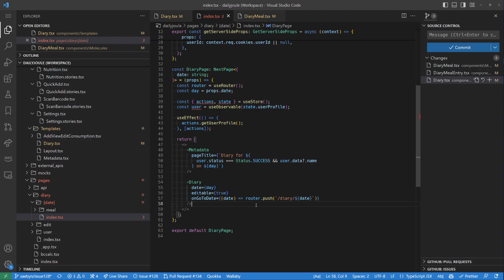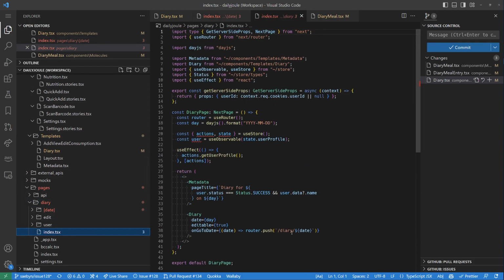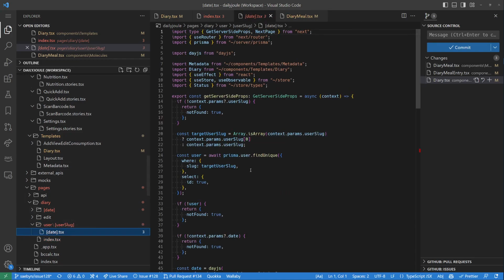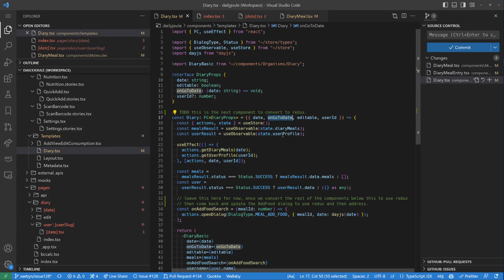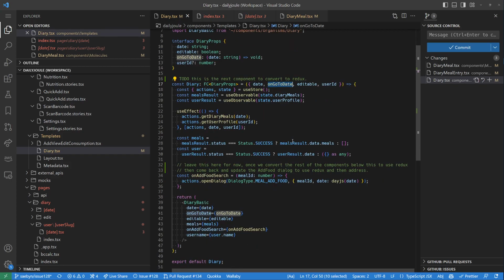Okay, so the reason we're doing this like this is because depending on which page we start from, we want the behavior to be different. I think. Right, so diary date. If we're looking at a particular user's diary, then we want to keep that diary user, target user slug. Keep that like that. So yeah, this diary component is being used directly by the Next.js page structure. And that's why this is like this.